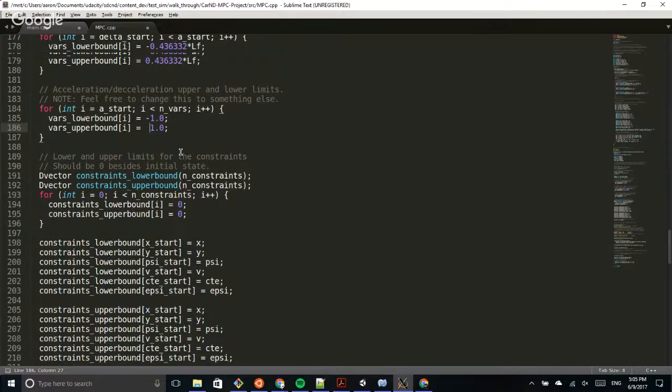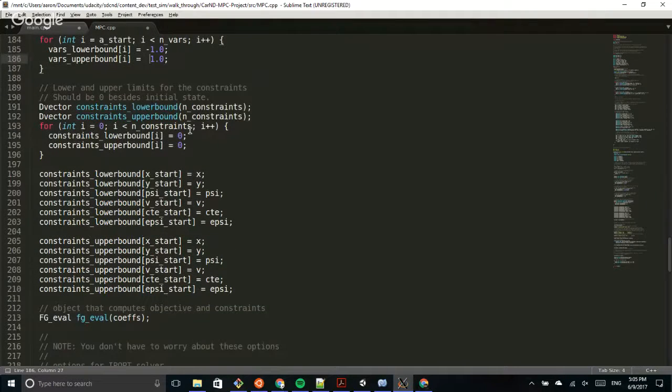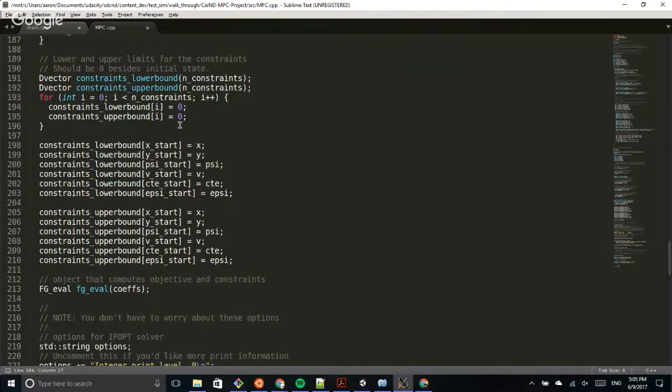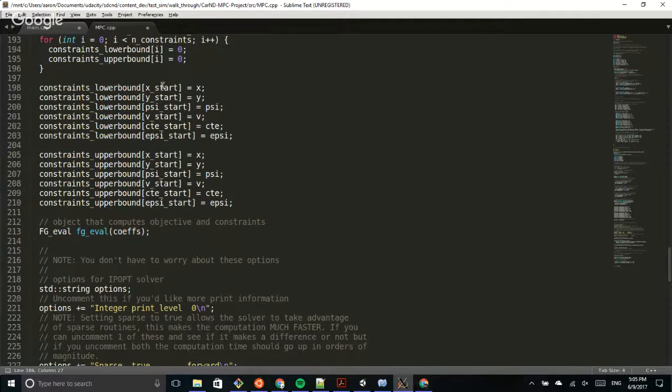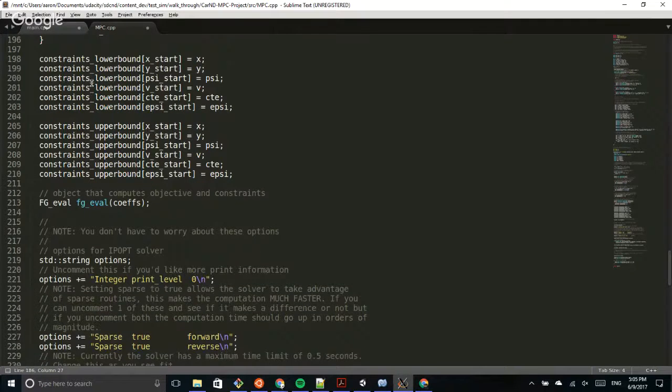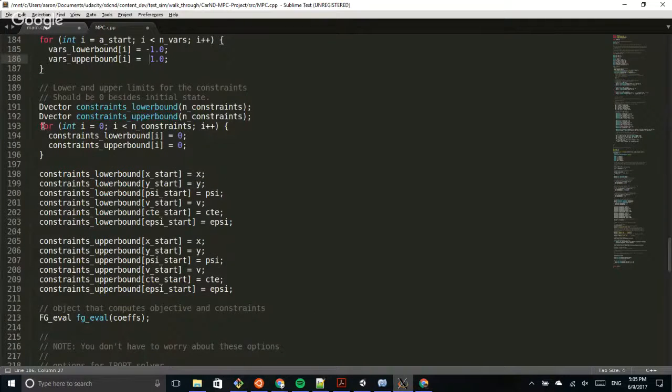So let's continue. We got some constraints for the lower bounds, and we just set these exactly the same, and this is just our initial value. It's a special thing we have to do for the initial start points. So they have the same upper and lower; they can't change. We're setting all our constraints so that the lower bound is 0 and the upper bound is also 0. But we make a special case for our first state.